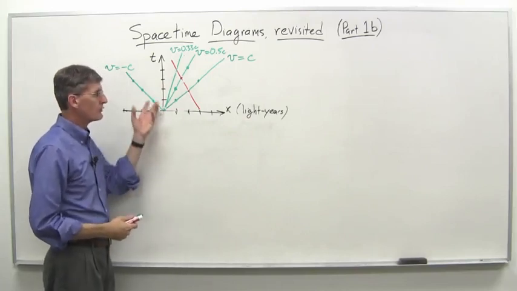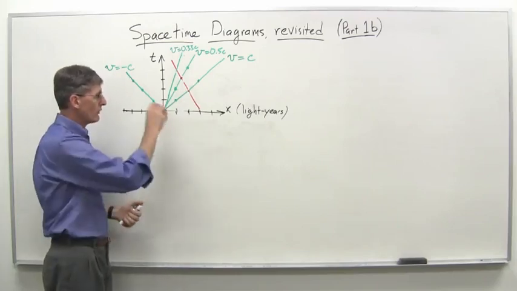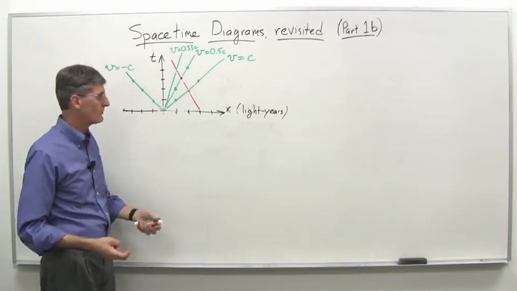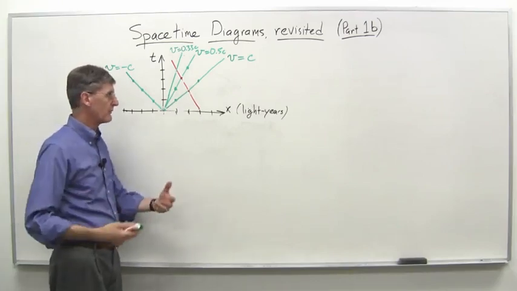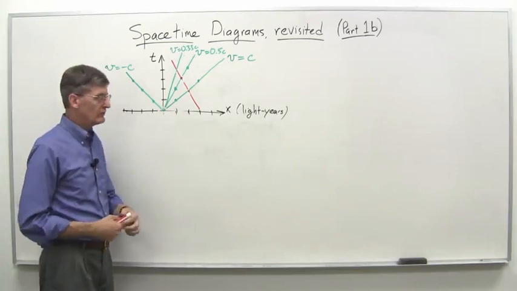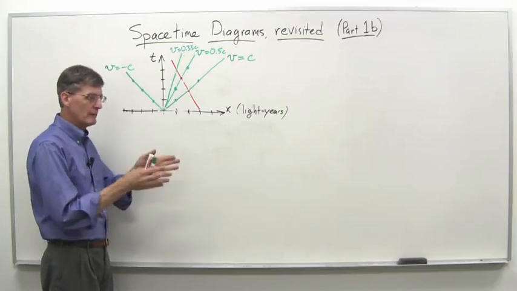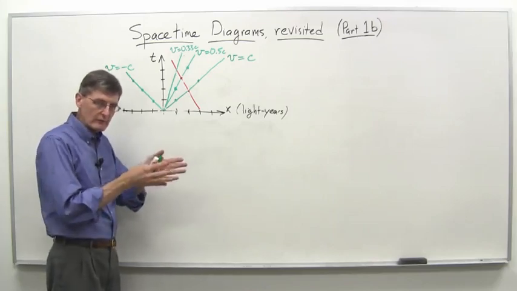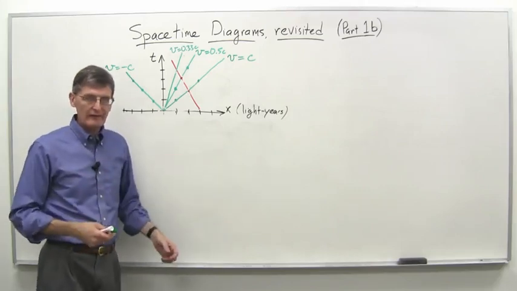So when we have multiple world lines on a diagram and they intersect each other, then we know those two objects occupy the same point in space and time at that given instant. And if they're spaceships or something, they could even collide with each other. Technically they would collide, but we'll assume maybe our measuring system isn't so fine that they couldn't just pass by each other very nicely, so we don't have any accidents and things like that.